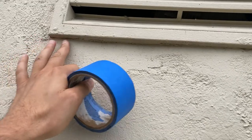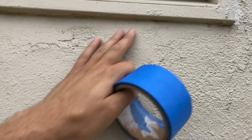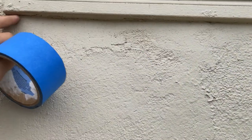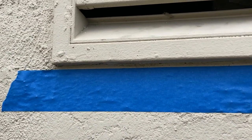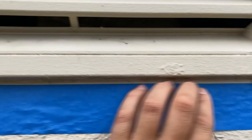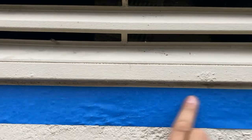On this bottom side here I'm going to put a layer of tape, because that's the one that's going to be right underneath you and you're going to be looking right up at it. If you're going to see any side it's going to be this one, so I want to make at least this one side clean. I'm just going to put a thin straight line of blue tape with enough showing so my caulking shows, and when I peel the tape off it will leave a nice straight line underneath.